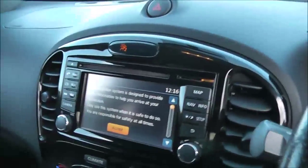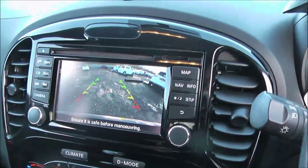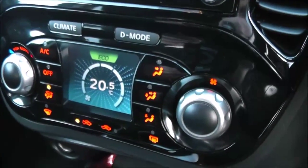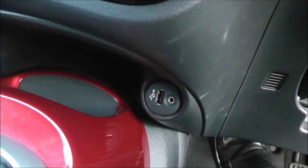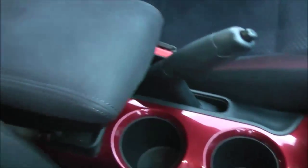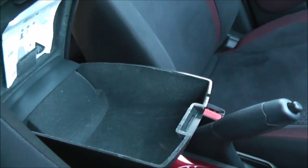If we jump inside the vehicle, in the centre console you can see the colour display unit which is used for the colour reversing camera, Bluetooth phone connectivity, single slot CD player, and satellite navigation. Just underneath this you have your drive modes and climate control options, and below that a USB port and auxiliary input sockets. Just to the left of those sockets you also have a 12-volt power outlet. Coming down the centre console, there are cup holders and an armrest between the two front seats, which also doubles up as additional storage space.